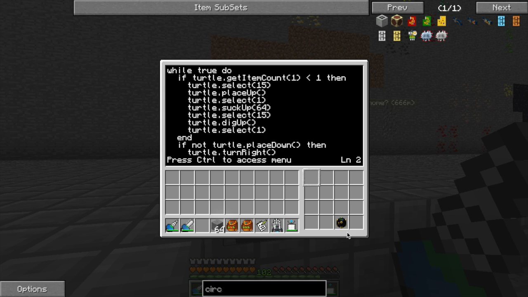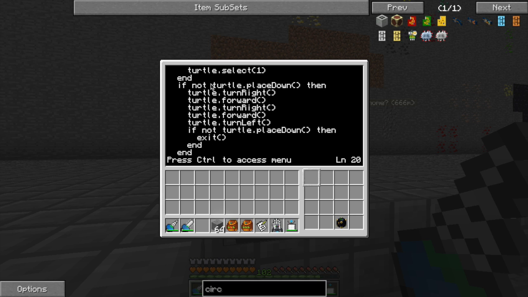Then it'll select slot 15 again, and it'll dig upwards, which breaks the ender chest, puts it back into slot 15, and then it selects slot 1 again. So every time it comes around the loop, it'll check to see if it's out. If it's out, it puts out the ender chest, gets out one stack of bricks, and puts the ender chest back away.